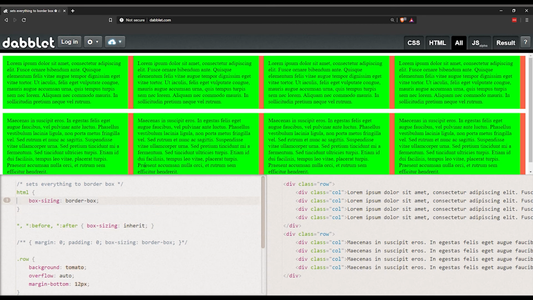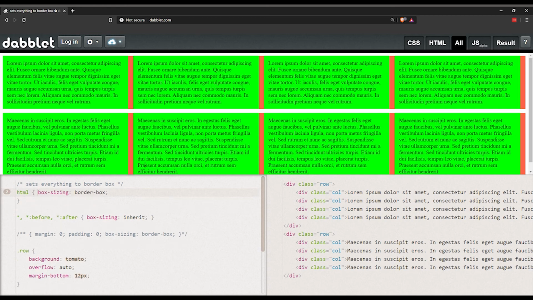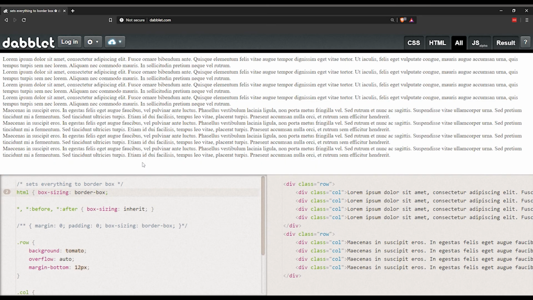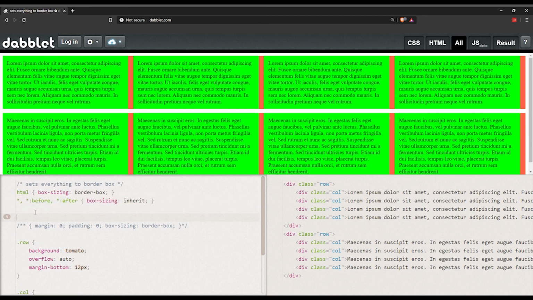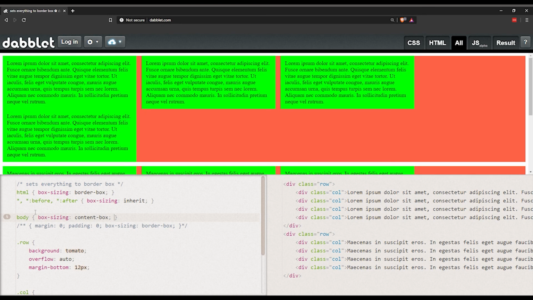So when I set these two together like this, it sets it for the entire page. And when I add the second line like this, the asterisk, asterisks before and after, this line lets you overwrite it later. So if, for example, you wanted to set body back to maybe content box, you can still do it that way.